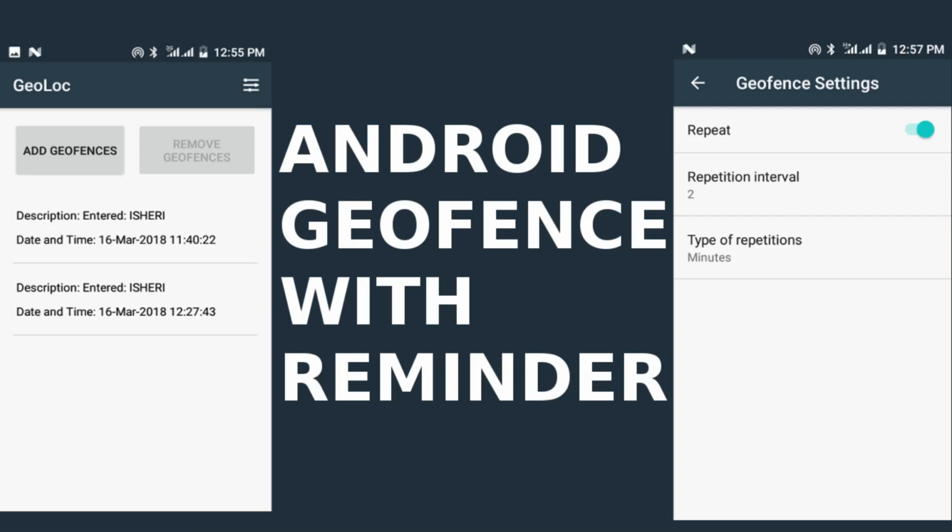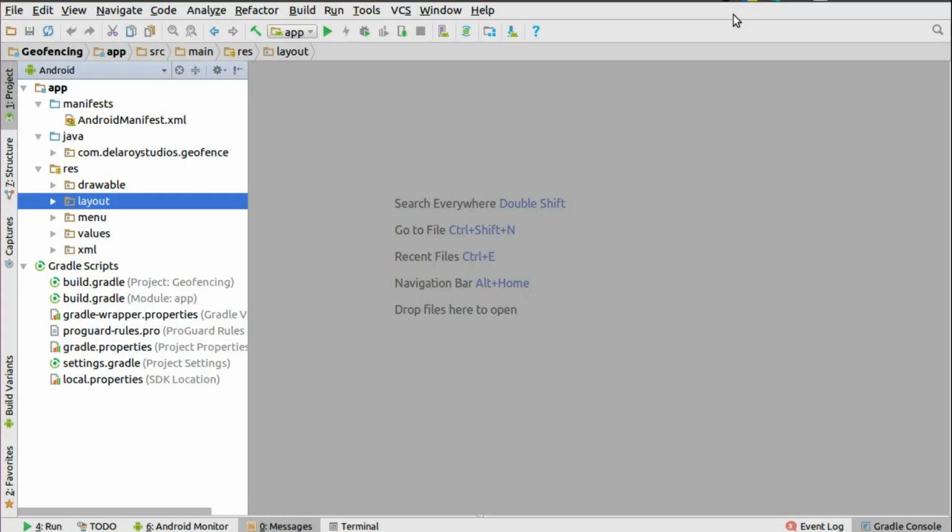In this session, we're going to be looking at adding a reminder to a geofenced location. That's the point of entry. You could add a repeat reminder, so it could be in hours and it could be in minutes, and that will be triggered depending on the time in milliseconds that you set up to be reminded. And we're actually going to be adding this in the geofenced application.